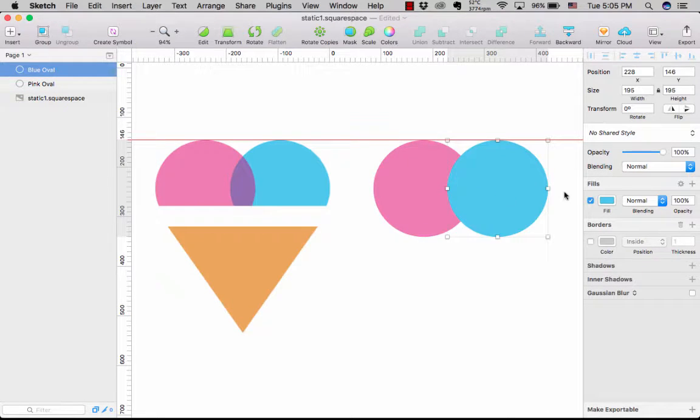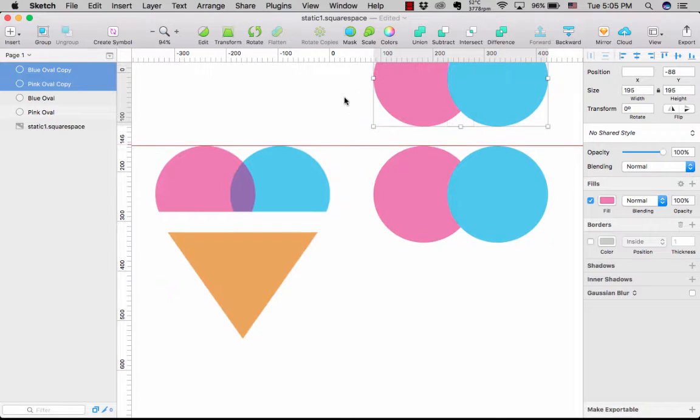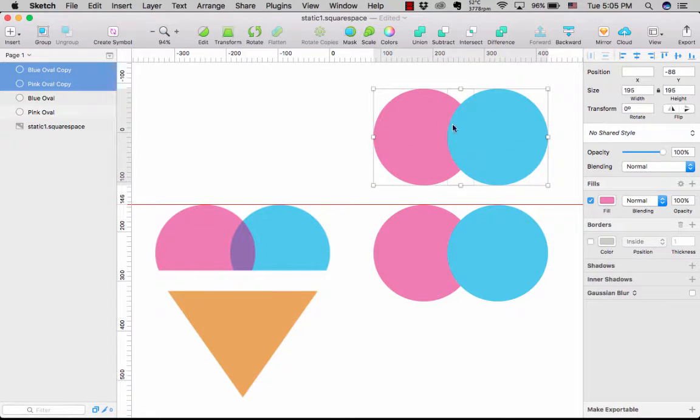So what my initial thought was, maybe I drop the opacity down on both of these and I'll kind of get that purple color, but that's really not the case. So what I want to do is I'm going to duplicate both of these. I'll move this one up here. And then with both of these selected, I'm going to use my Boolean operations. I'm going to choose intersect so that I just have the portion that's touching, which will leave me with this little sliver in the middle.